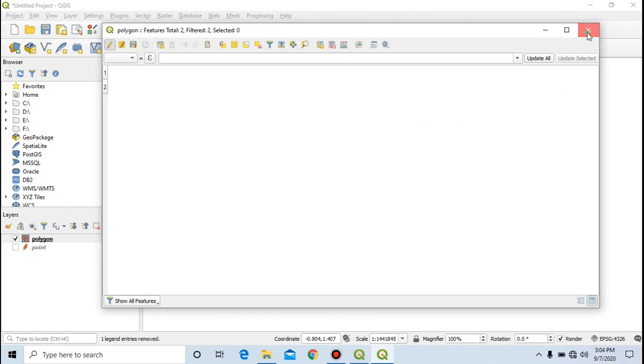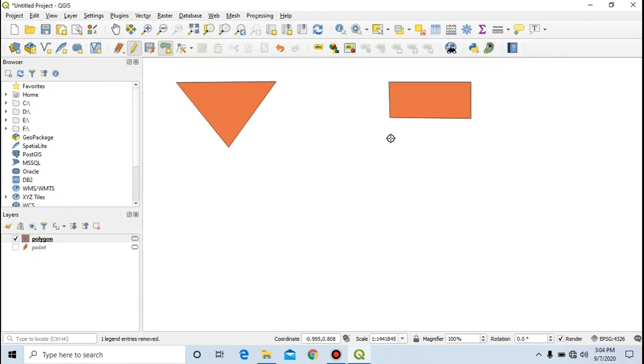So let's close this. We said you want to add one polygon at a time, but let me show you something that you might incur when you are adding your polygons. So let's click like this. You see, this is not one polygon, these are 2 polygons, and you can see that green marker there.